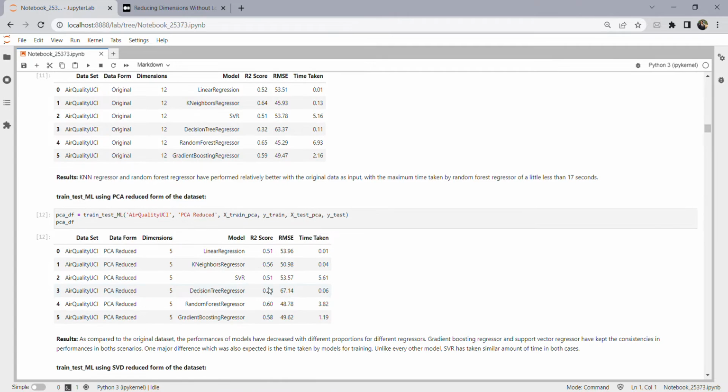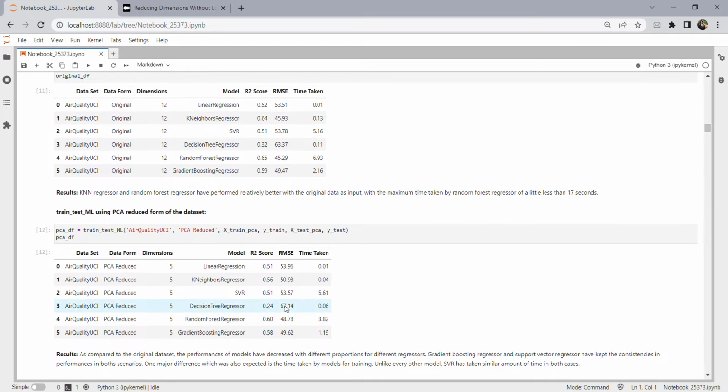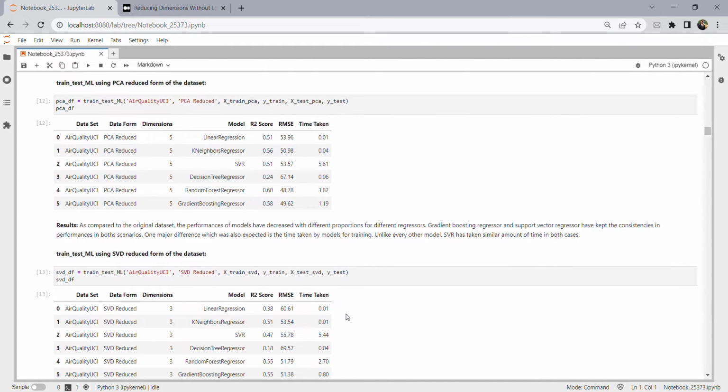And then we again used these 6 models to train on our PCA reduced data sets. So the dimensions have been reduced. Again, we found that the R2 scores are quite comparable, not as good as the original data set, but quite comparable, and the time taken by each of the models has been reduced significantly, as well as the dimension of the dataset.